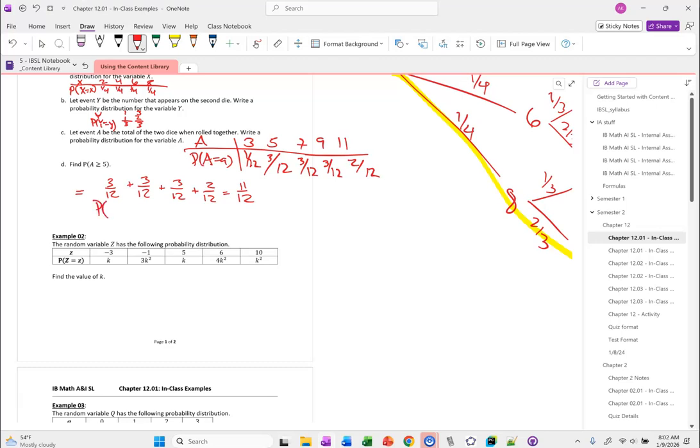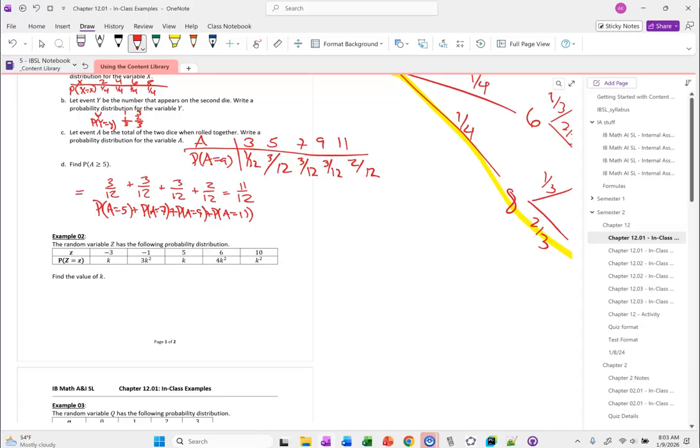So yeah, this is wonderful. What Katie did is she said, okay, this is P of A equals 5, or A equals 7, or A equals 9, or A equals 11, right? And because we said "or," we add along those, right? Was there another way you could have done this? Anthony, you shook your head. I'm going to call on you now. Mary. You could have just subtracted from 1.